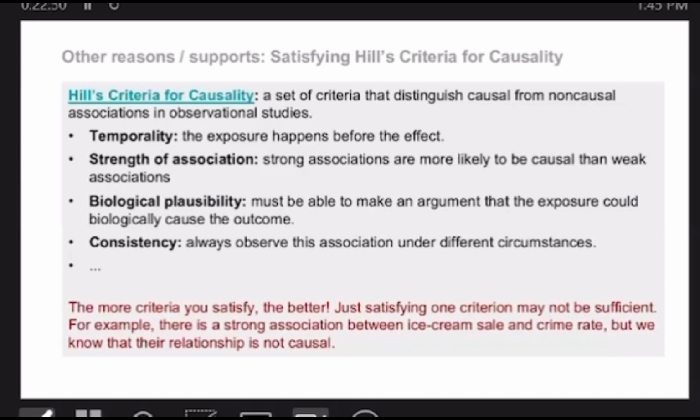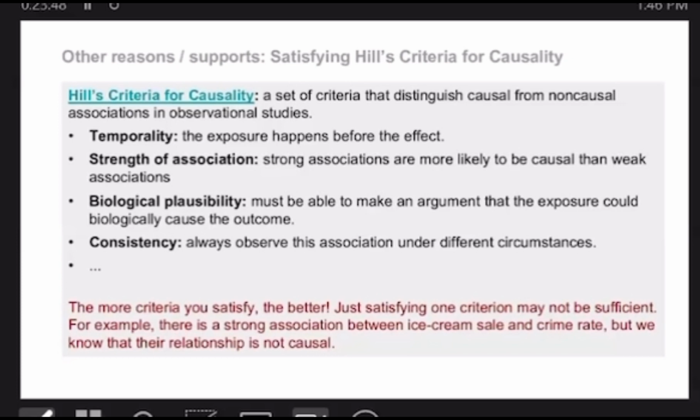Before association can imply causation, what are the guidelines? Guideline number one is temporality. Temporality is saying that before the effect, there must be a cause. That is the meaning. The other time I gave you an example where I'm looking at the effect of teaching method on exam performance, which means teaching method precedes the exam performance. Does that make sense? We also call that exposure, and then we call the response. So this is the response, and this is the explanatory.